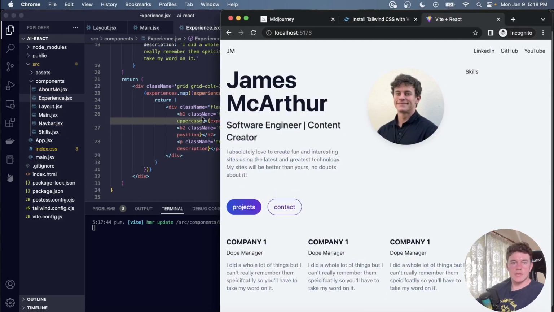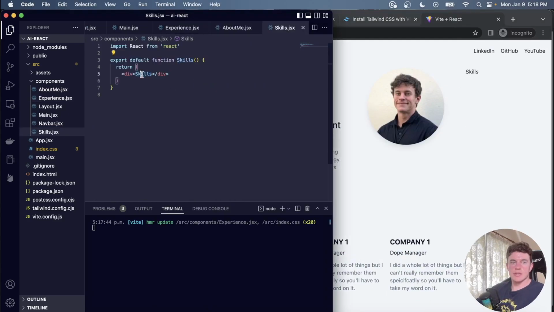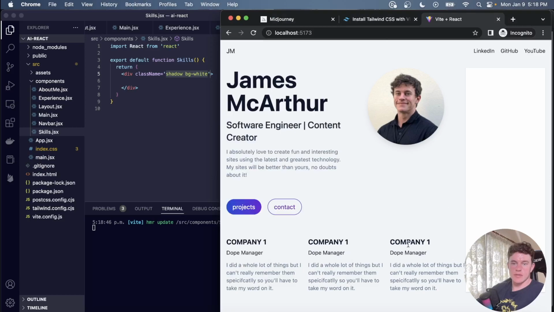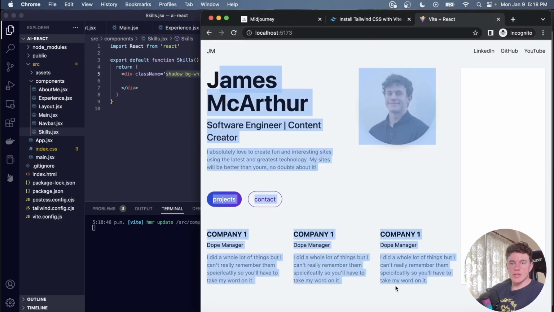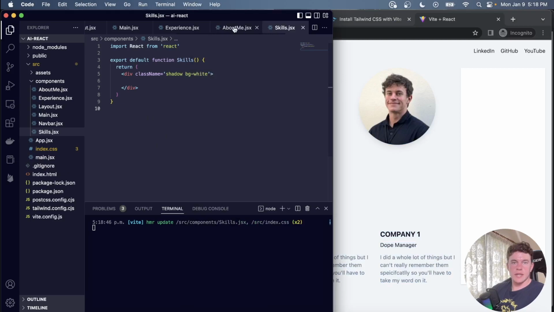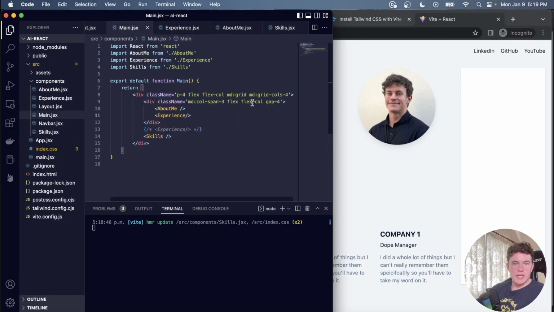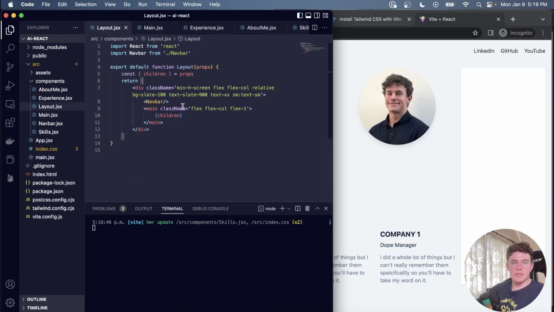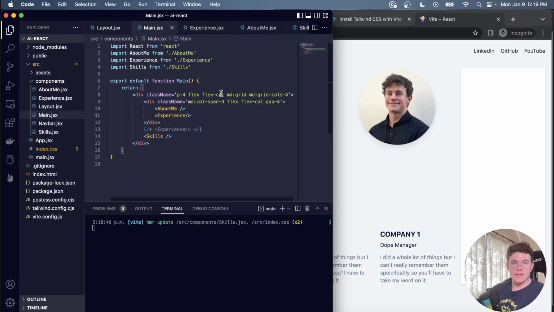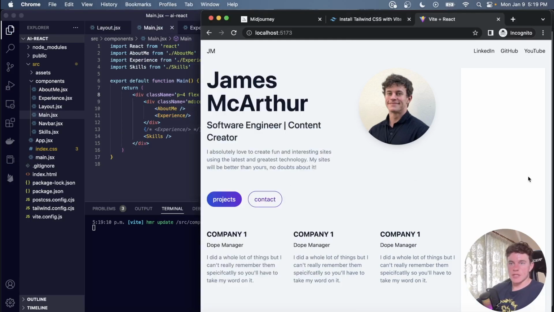So now the next panel we're going to work on is that skills section. And so for the skills section, we're going to come into skills, and we're going to start off by giving this a class name of shadow, so that it has a shadow, and we're going to give it a background of white so that it's even lighter than the rest of everything else. What we might also do is just make sure that both of these things occupy the full length of the page. And we can do that in here where we set the main, which is rendered inside of this. So this is given a flex. We can give this a flex of 1. And now we can see that everything just jumps down to the bottom of the page.